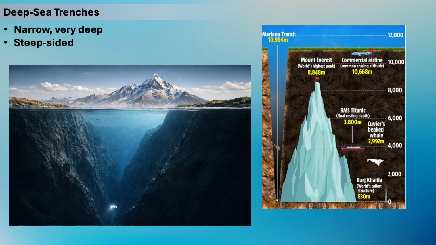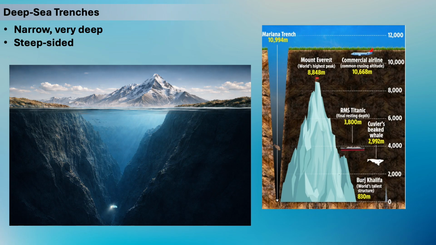Recall that deep sea trenches form as a result of subduction, typically when an old and heavy oceanic crust is being pushed under a continental plate. We spoke about that in a previous lecture. As an oceanic plate approaches a subduction zone, it cools, becomes denser, and begins to flex downward under its own weight. This bending creates a deep, narrow trough at the plate boundary, and that's the trench.